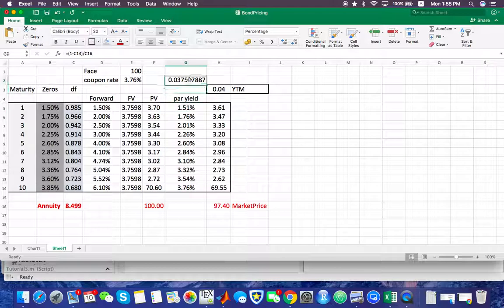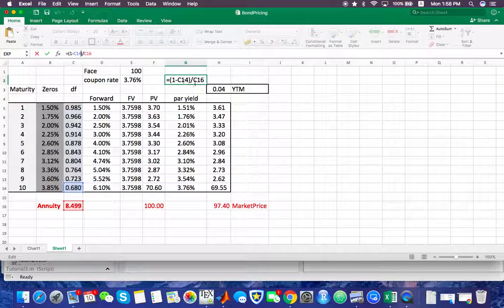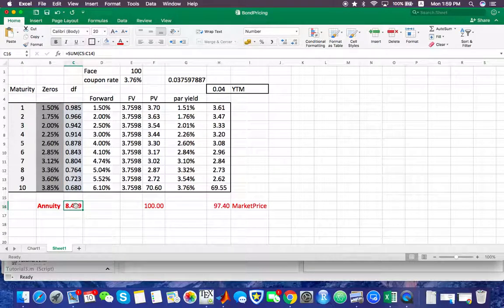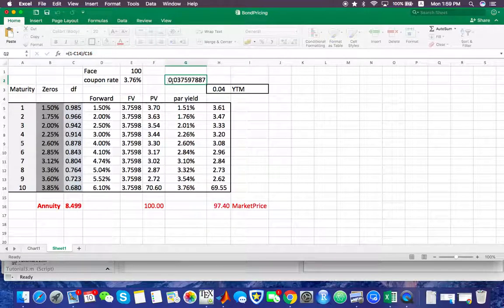So the par yield can be calculated using our regular formula. Remember, for the 10-year maturity, our par yield is given by 1 minus the discount factor for 10 years, and you need to divide it by the annuity all the way up to these 10 years. So the annuity here, if you look at the annuity formula, is the sum of the discount factors for each of these years. So that's the present value of $1 you are receiving during the lifetime of this bond. And so, not very complicated. By using this formula we obtain the par yield.